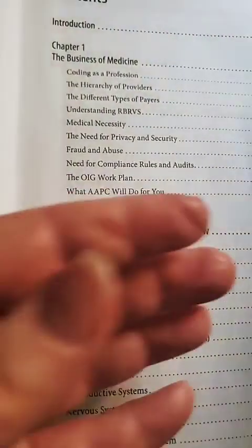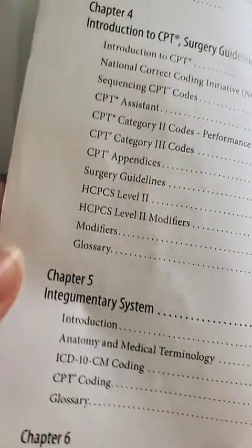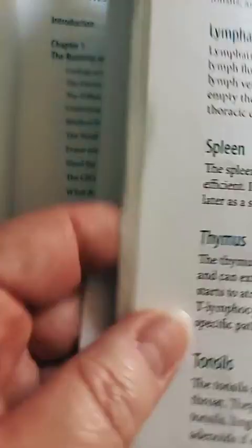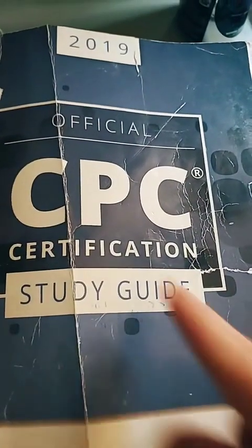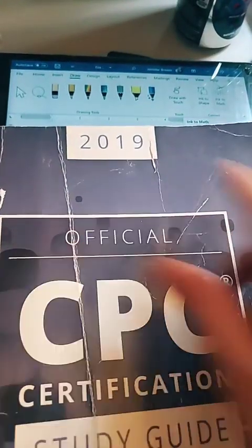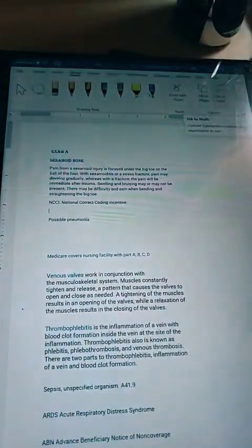This book is pretty cool. It goes through all the anatomy, and then it goes through coding, what the books are, what they're doing, and then you do have some exam questions in the back. If you're going to spend $3,000 on a course, it doesn't even matter if you have an old year, it hasn't changed. Even the exam questions back here are the same. So any version of this that you can get for any year is just as good as any course.